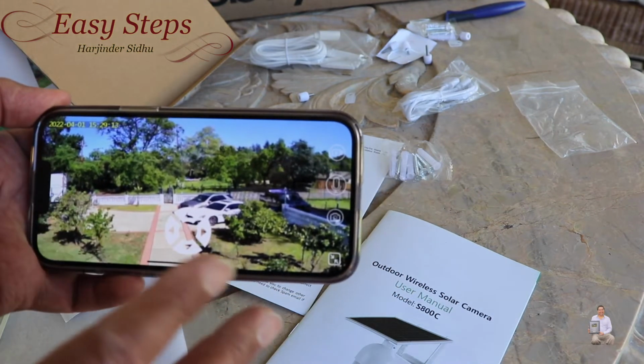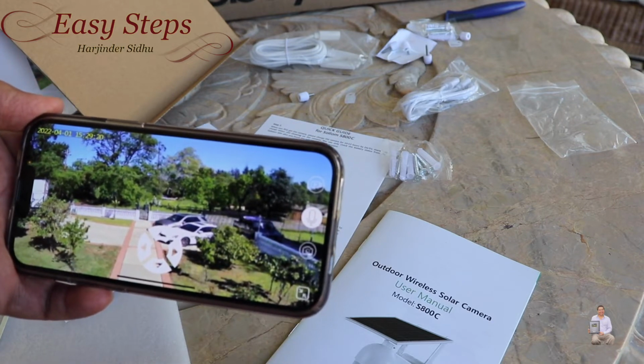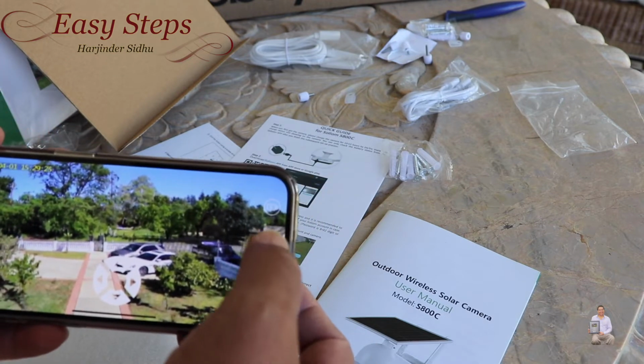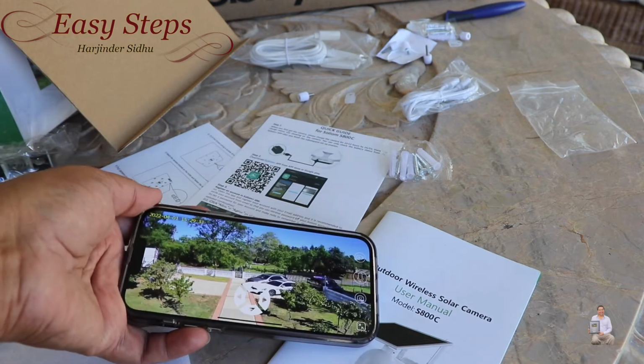So everything gets recorded. And if someone is there, you can talk to them. Hello. Hello. Can you hear me? Yes, very clear. The background noise you're hearing is because my camera is too close to it.